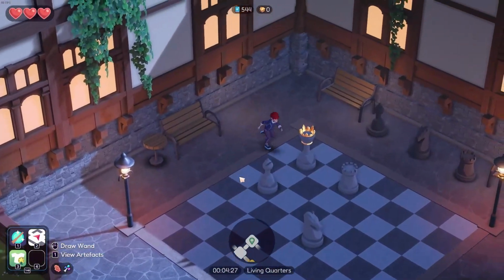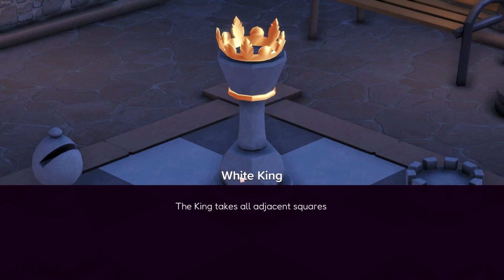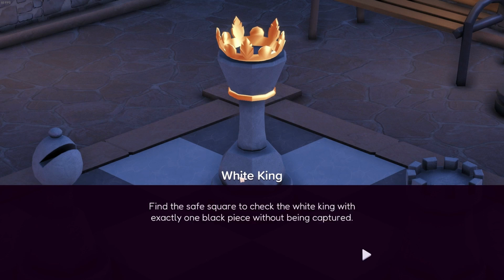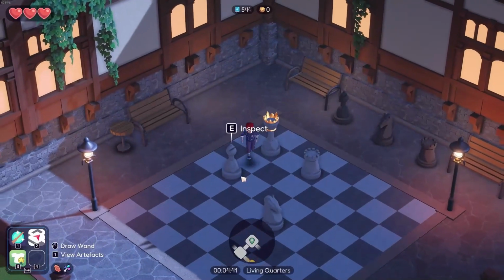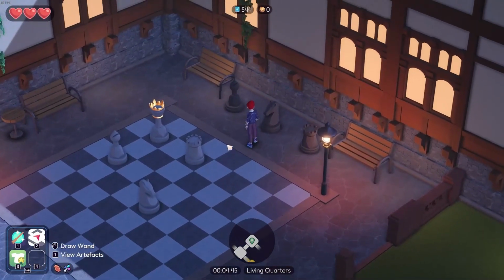Puzzle over here. It's a king. King takes all adjacent squares. Find this safe square to check the white king with exactly 1 black piece without being captured. Got to figure out how to beat the king.